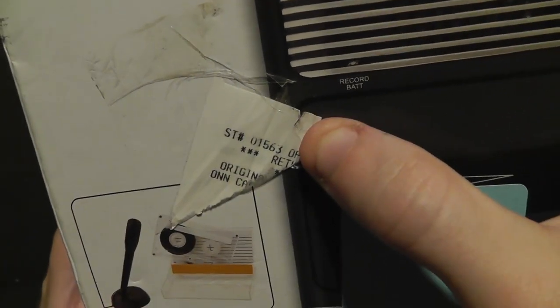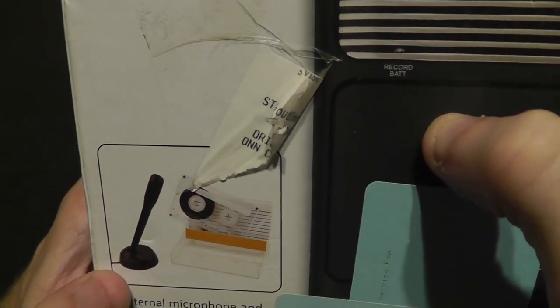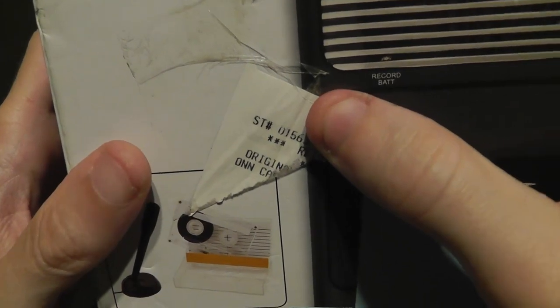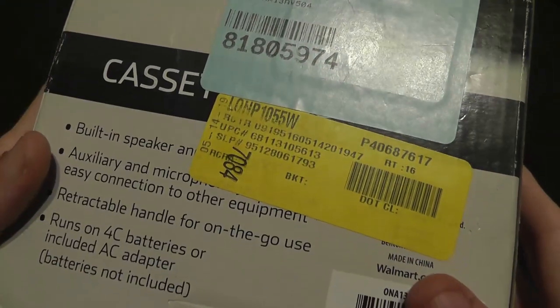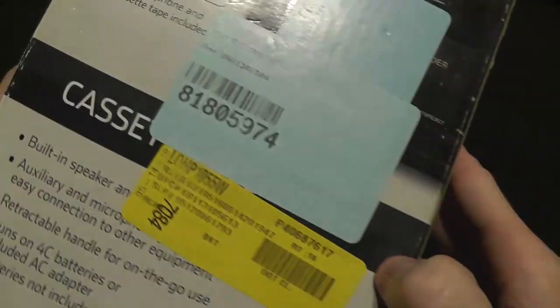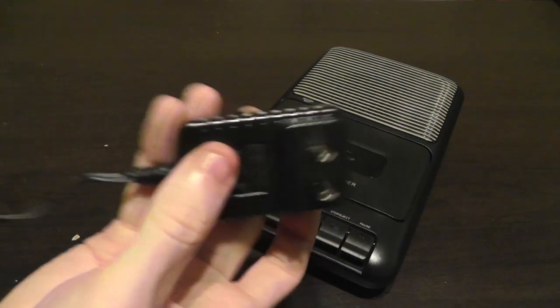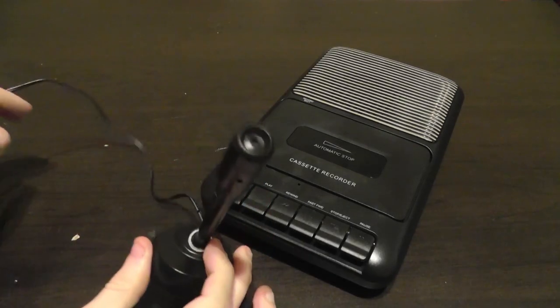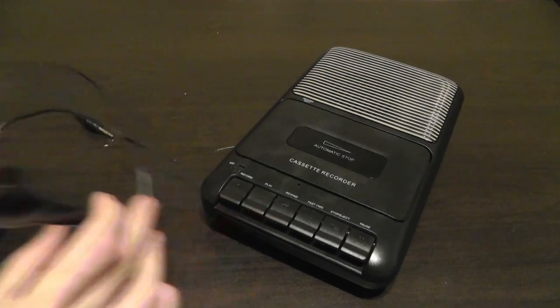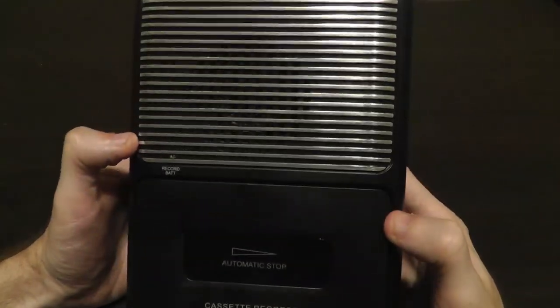This looks like it was a customer return label, which has been ripped off, but you can still see some remnants of it there. So someone bought this from Walmart and returned it, so we're about to find out probably why. It also included the power adapter for it right here, and it also included the external microphone. So we'll go more into that later, but now we'll look at the cassette player itself.